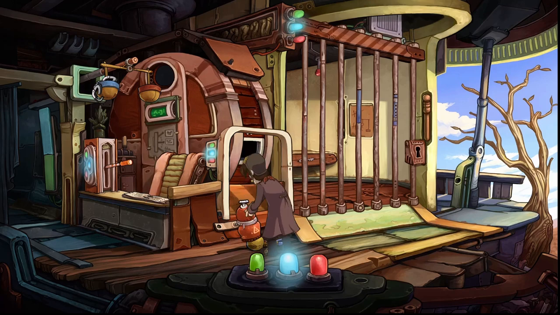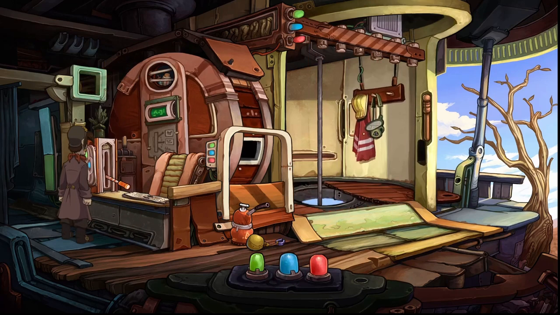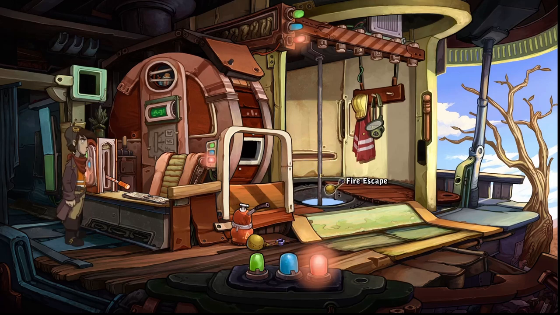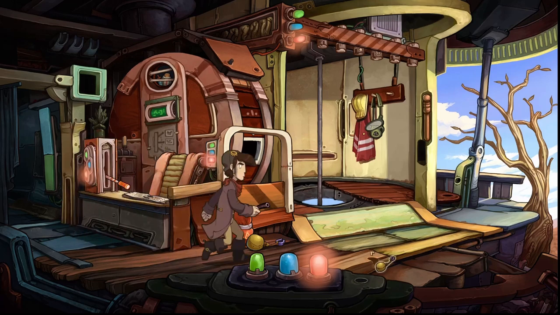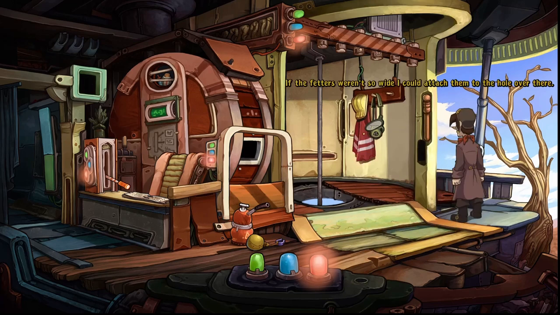Can we? It's too heavy to lug around. Doesn't matter though, because I'm always cautious. Oh. Here you can see the stuff that we need. And what if I take fire scan? No, boy, I already tried it. If the fetters weren't so wide, I could attach them to the hole over there. Ah, but they are too wide. No.